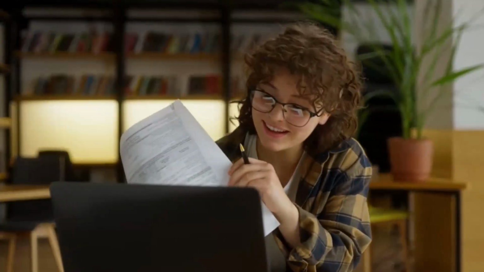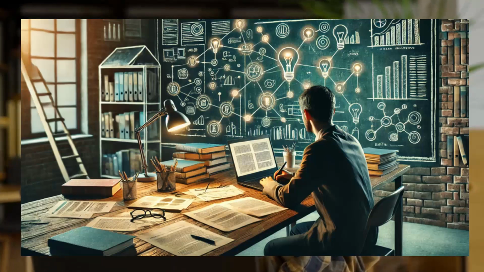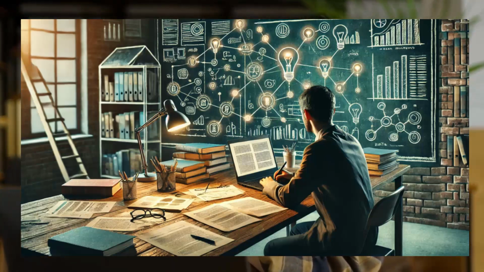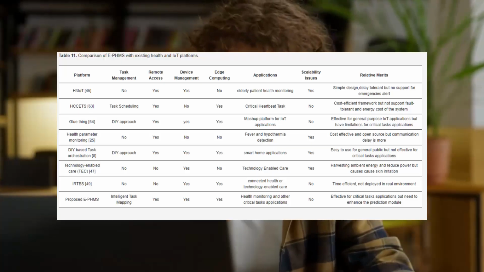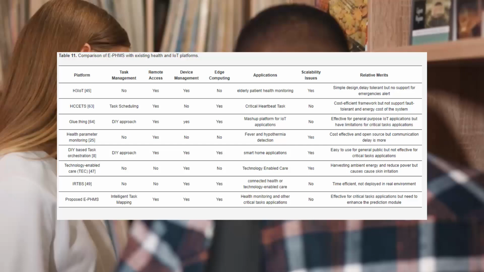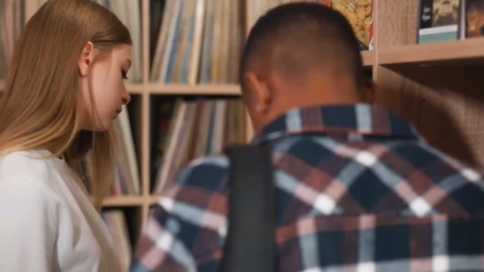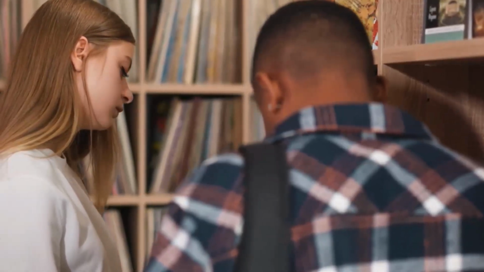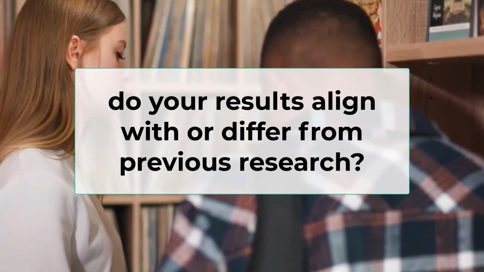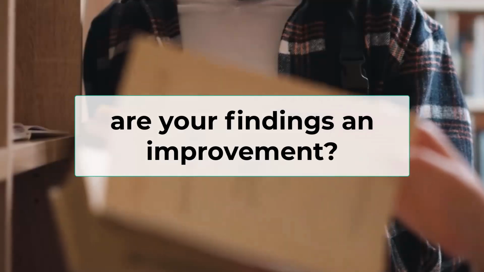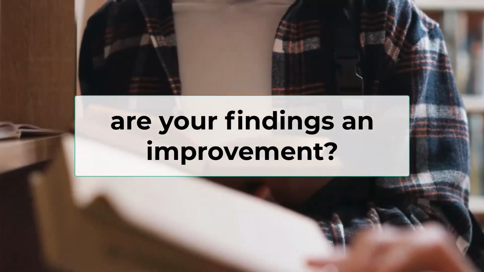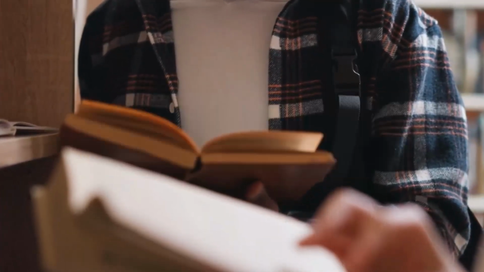Finally, we have the discussion section where you interpret and explain the significance of your research results. This is where you link your findings to the original research questions and discuss how they compare to existing studies or benchmarks. For example, do your results align with or differ from previous research? And are your findings an improvement? Why do you think so? Why might that be?